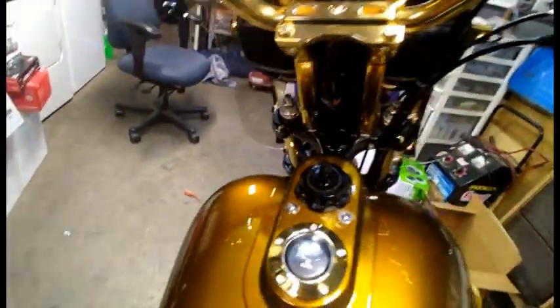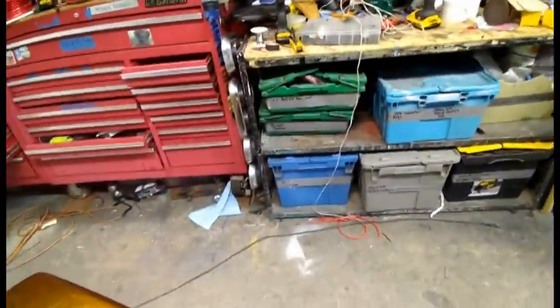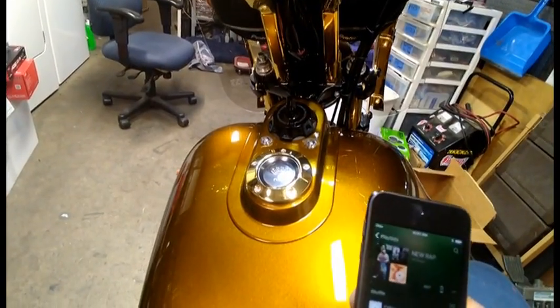So with having more speakers in the front now, you'll be able to hear everything instead of just everything shouting from the back. So that front stuff gives you that nice roundabout.